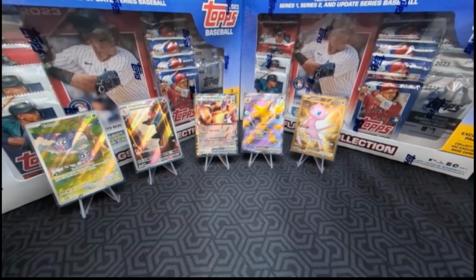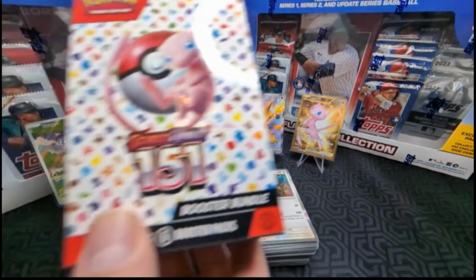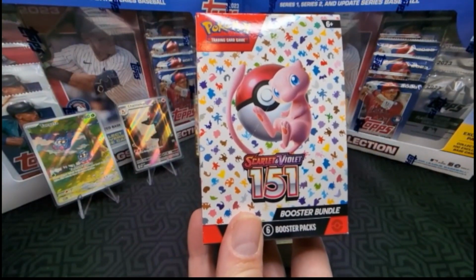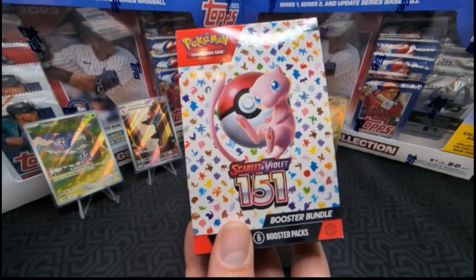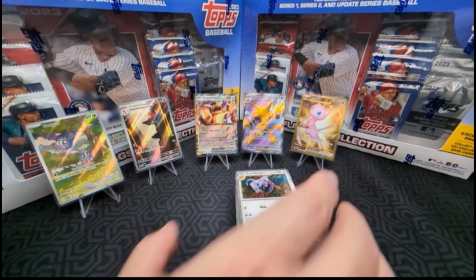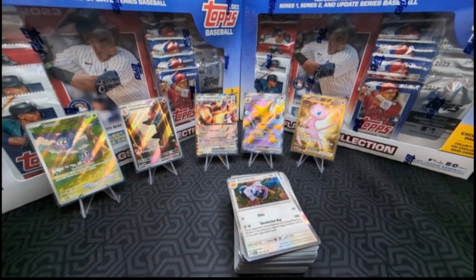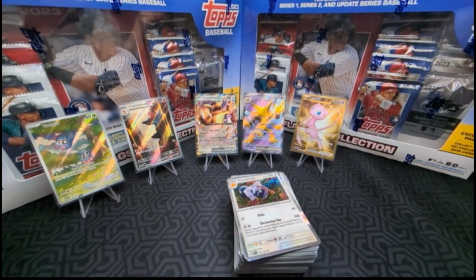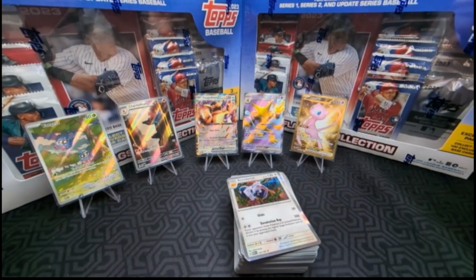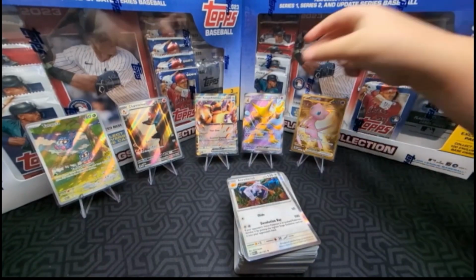That was our second episode of breaking, or ripping, or opening, whatever the people in the Pokemon world call this, of our Scarlet Violet 151 booster bundle. I don't know if they sell these at the local shops. I haven't seen them, so I had to buy them online. I bought them only because I kind of wanted to build our set. So out of all these, son, before we go, which one do you like the most? If I had to choose, because we have this Mew EX, I'd say probably this guy.